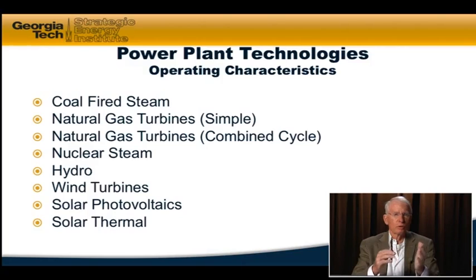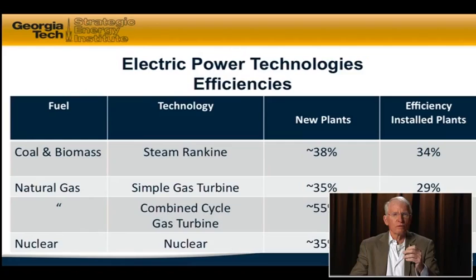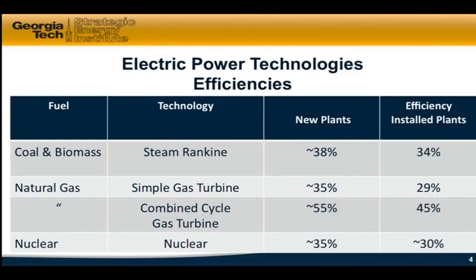And then solar thermal, where we concentrate the sun's rays onto a central spot and heat or boil water in order to, again, run the steam cycle, just as a coal-fired power plant and the nuclear plant do. It's just a different source of thermal energy, this time being the sun that heats the boiler as it concentrates the sun down to a very small surface. So let's look at the efficiencies first.